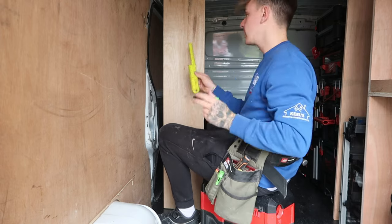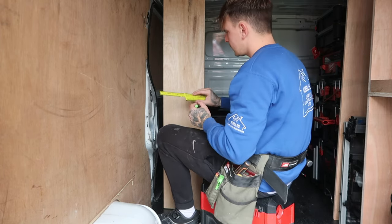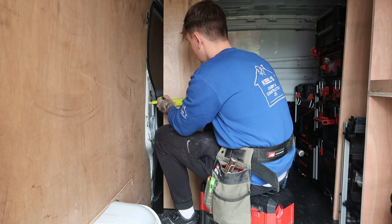Describing this panel, this is going to be like a first shelf, so it's going to be all these wee nooks and crannies in the van. It just takes ages, so what I've done is I've found the biggest gap, and then I measure 110. That's the biggest gap, so we need it to go in at 110.